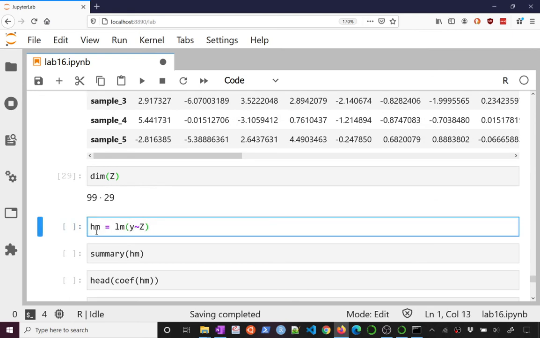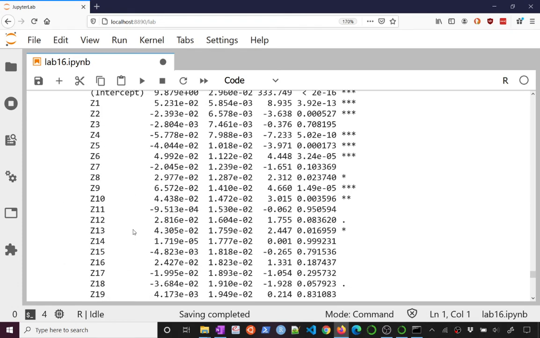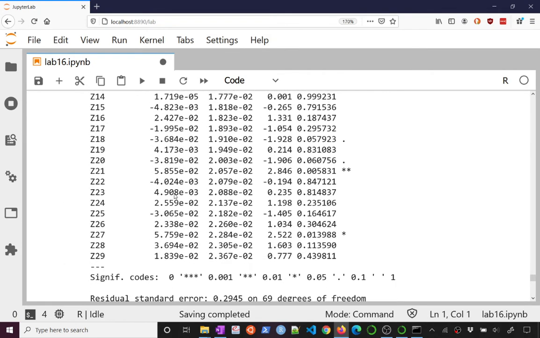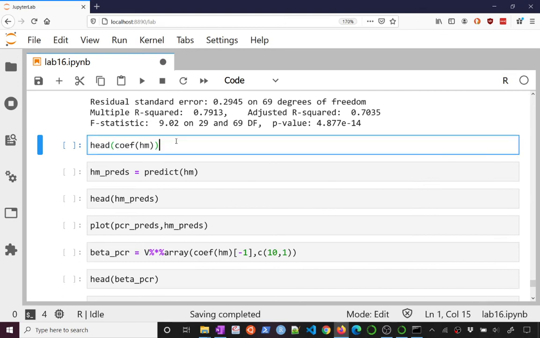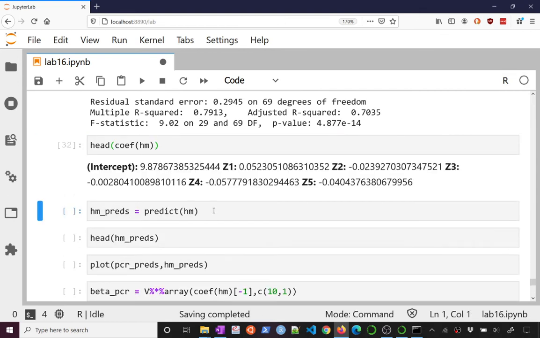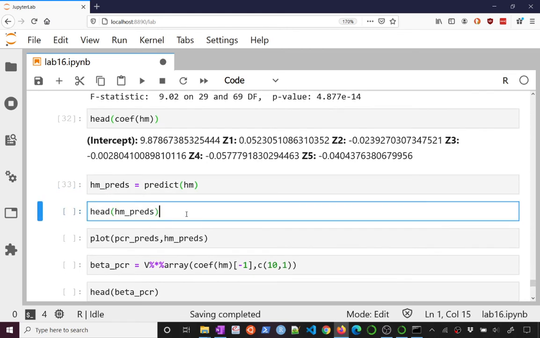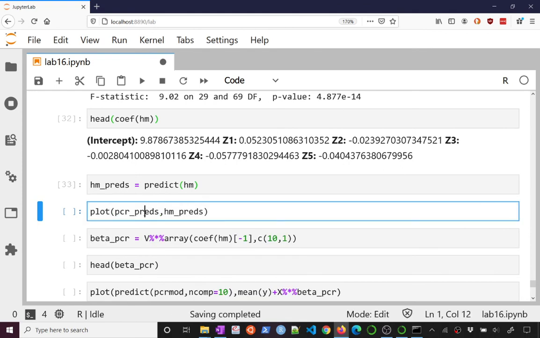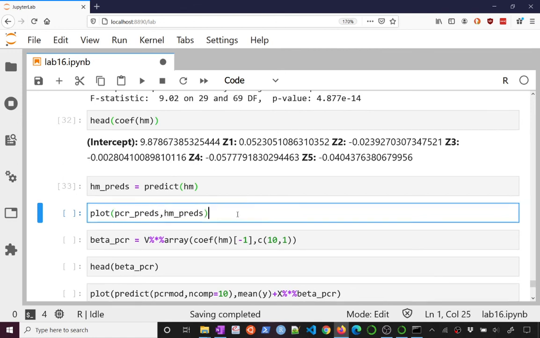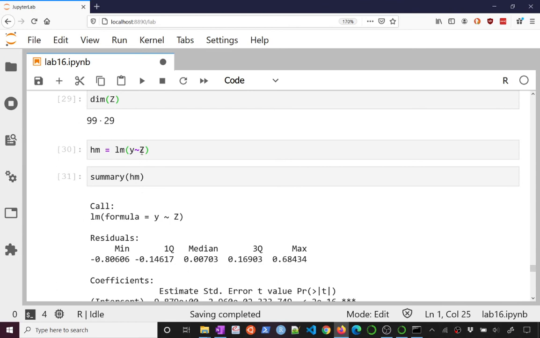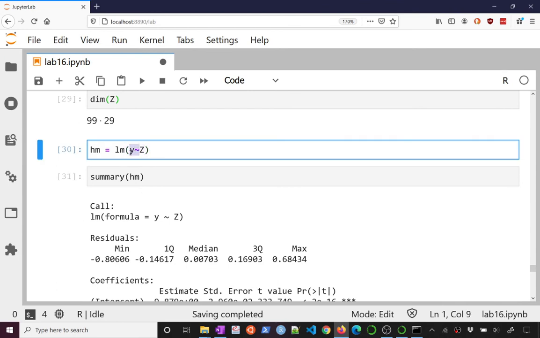And as I claimed, all it's doing is I hand fit a model here. I just throw it in linear regression, and I predict Y from, instead of the X's which I had before here, I'm now predicting from Z, my principal components. And I'll get this model where it's predicting from my 29 principal components. Right, so here are those betas. I can also predict from that handmade model, and my claim is that the predictions from PCR regression are the same thing as the predictions from my hand-fit model of literally just calculating the principal component Z, and regressing Y onto those Z's.